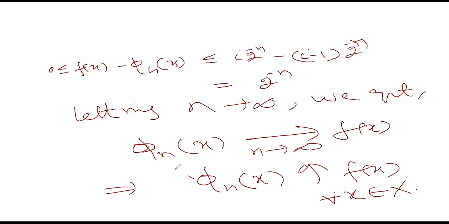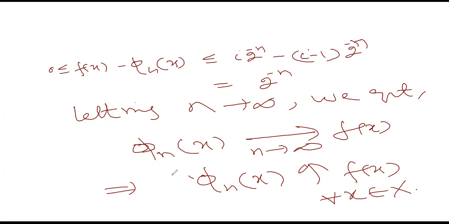This theorem precisely states that given a non-negative measurable function, we can always find a sequence of simple functions which is monotonically increasing and converging to that measurable function. That's why in one of my early lectures I told you that simple and step functions are actually the building blocks for measurable and integrable functions, because any non-negative measurable function can be generated with the help of simple functions. That's in this theorem.